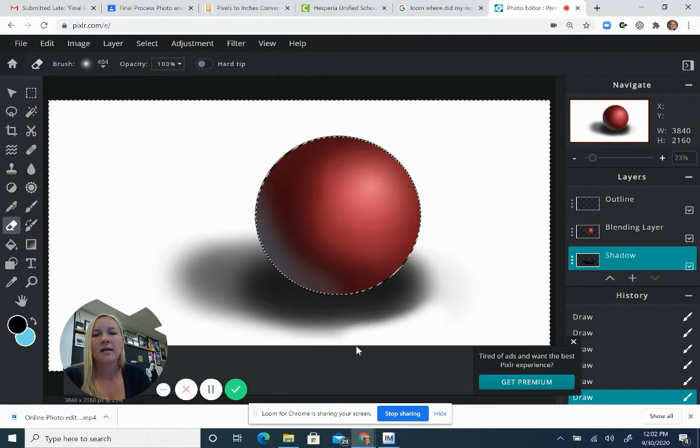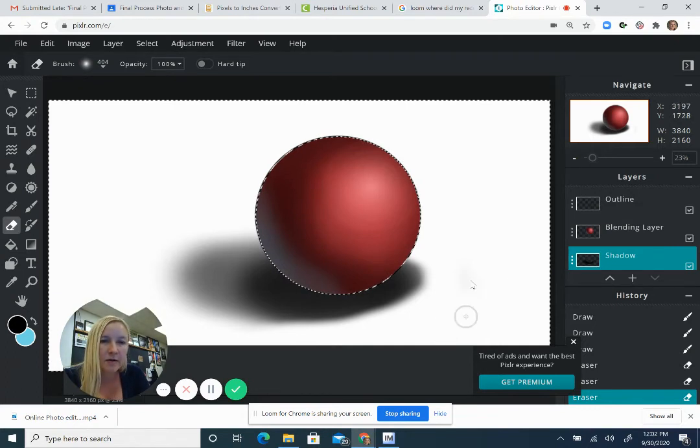So I want to make this shadow just a little bit thinner. And so I'm kind of going around here. The shadow is going to be sharper up towards the front of the shape, so it's going to have less of a blurry edge. And then it's going to be more blurry as you get farther and farther away from the shape. So I'm going to make sure I come out here pretty far to get rid of all that overspray.